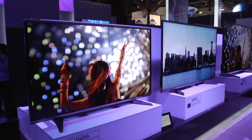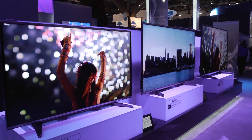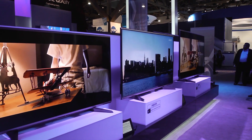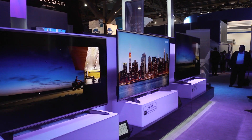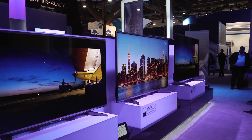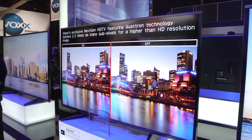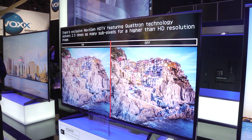They go from 60 inches up to a whopping 90 inches, and this year Sharp have introduced their new Revelation technology. This takes additional subpixels within the 1080p panel and uses sharpening algorithms to increase the perceived resolution. These 1080p sets can also accept a 4K input, which is then downscaled to the native resolution of the panel.